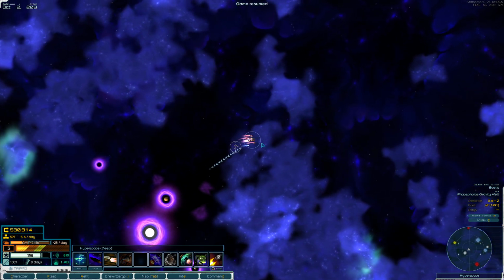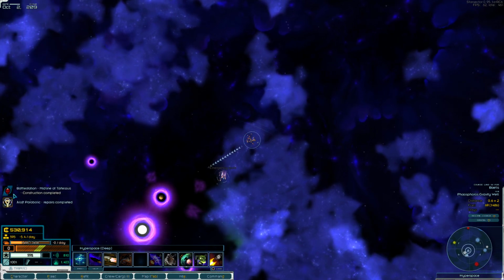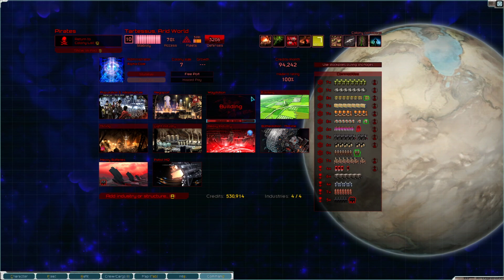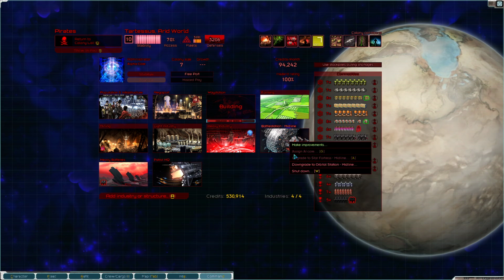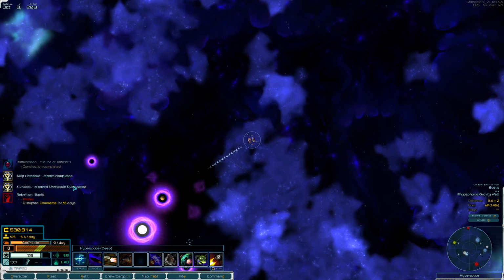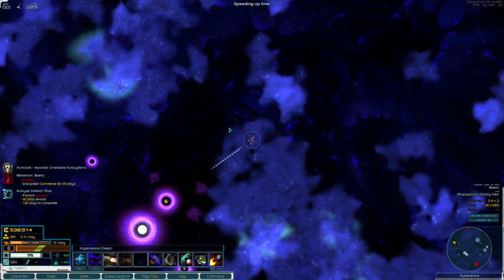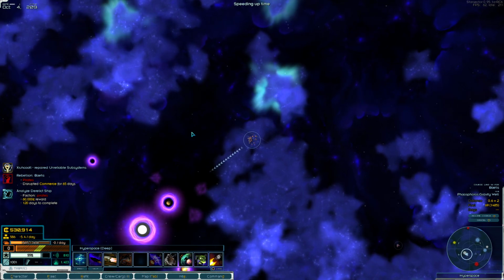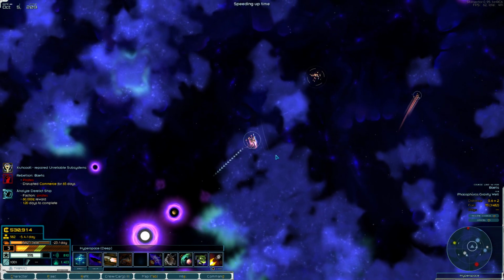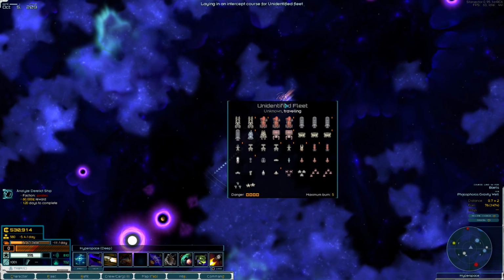Right, let's hang out here. I think we can fight one invasion fleet in hyperspace, and then the other two will fight near, especially the Persians, will fight near our newly upgraded orbital station. Looks like we have our first invasion fleet. This is Sindria.